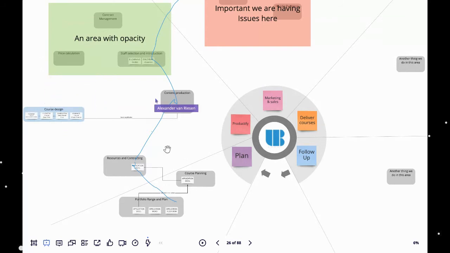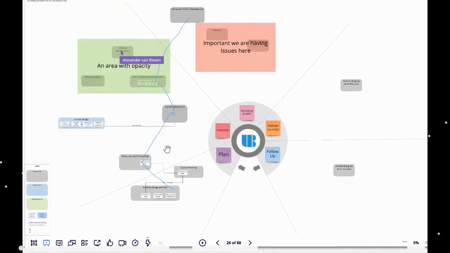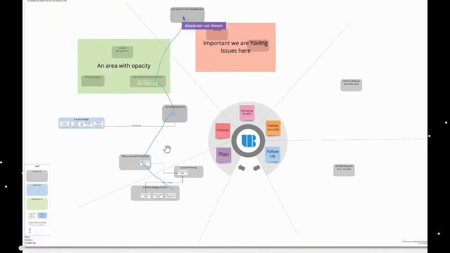We can sit in a telephone call and work together on the same board, or if you want to use Zoom or other video tools to watch this together, that works as well. There is also a video function within Miro if you want to work with that one. So thank you for showing us that, Alexander.